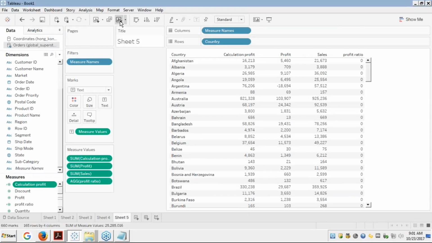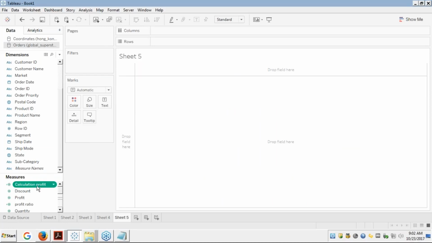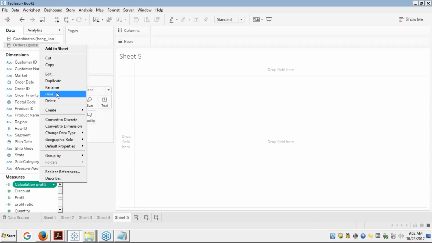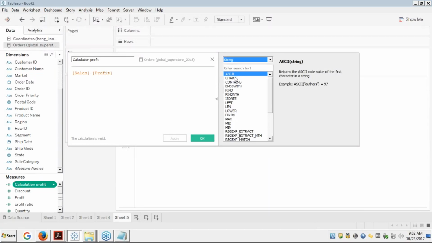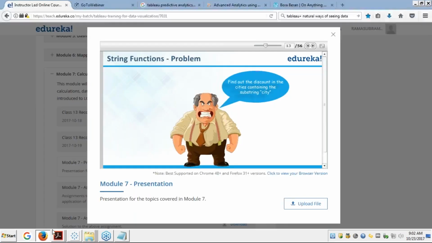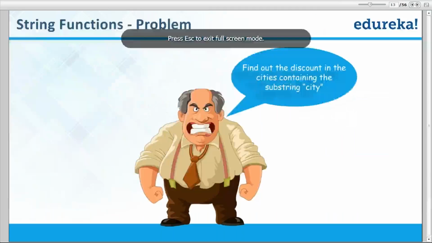I'll clear the sheet off. So my string calculations are going to be here. You just go through all the string calculations and let me know what string calculation I can use to answer that question. Can you tell me what calculation I can use to answer this question?